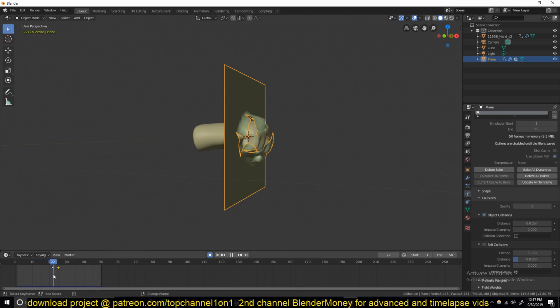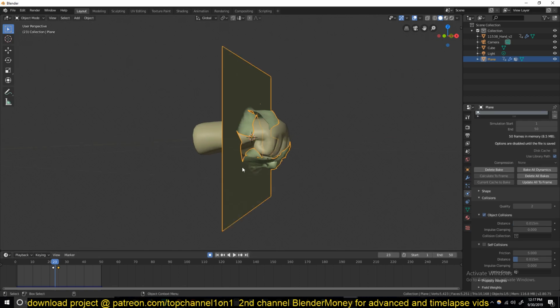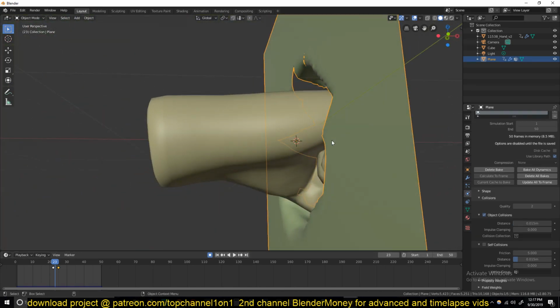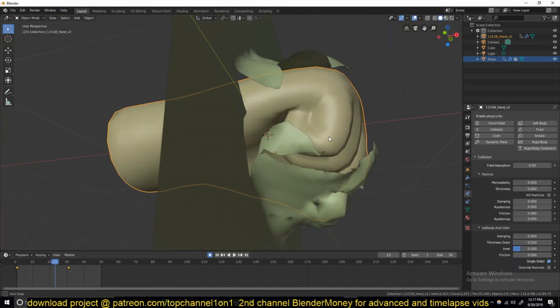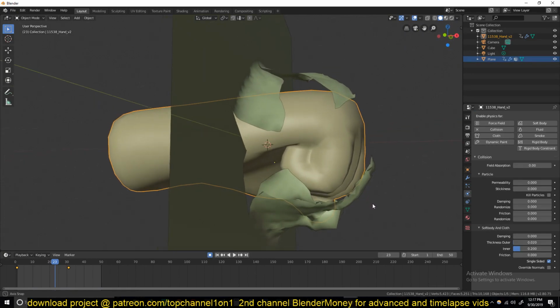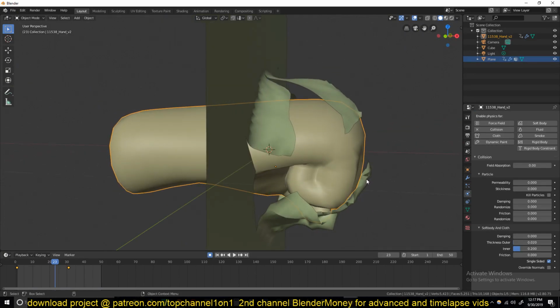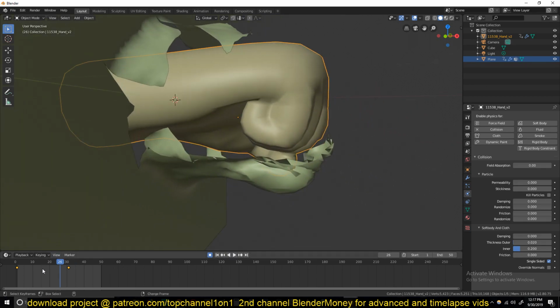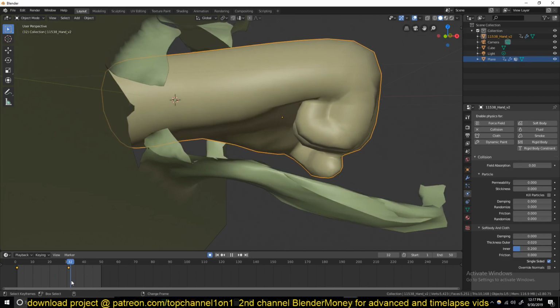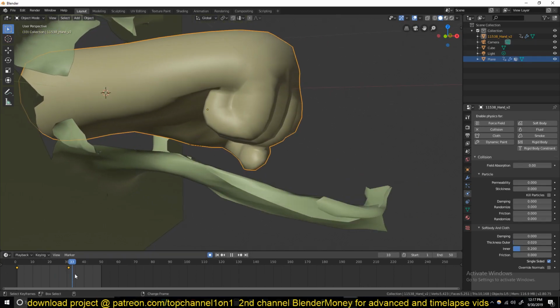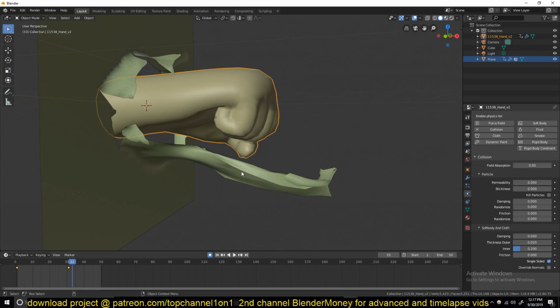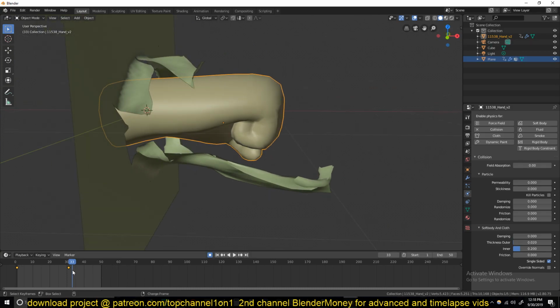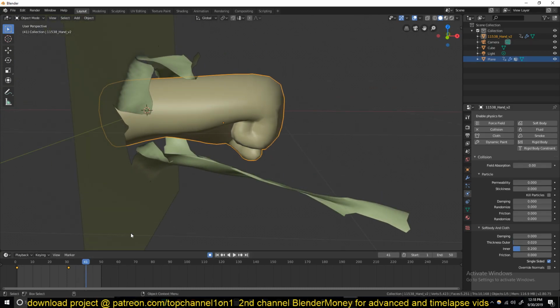If you slow down the simulation while you have the fist still colliding with the cloth, like you see here, that cloth will go with that fist almost for eternity or something. It will just continue to expand and expand and expand even after the fist stops.